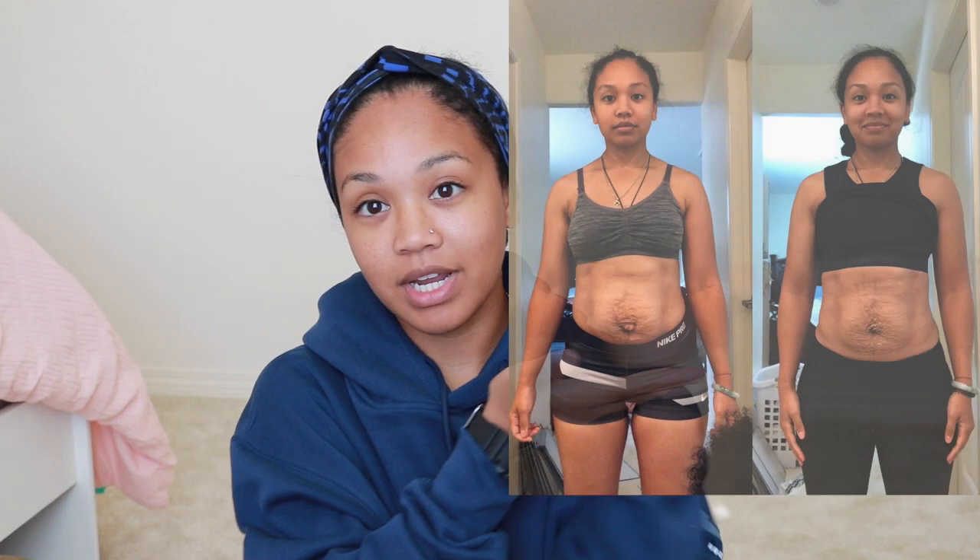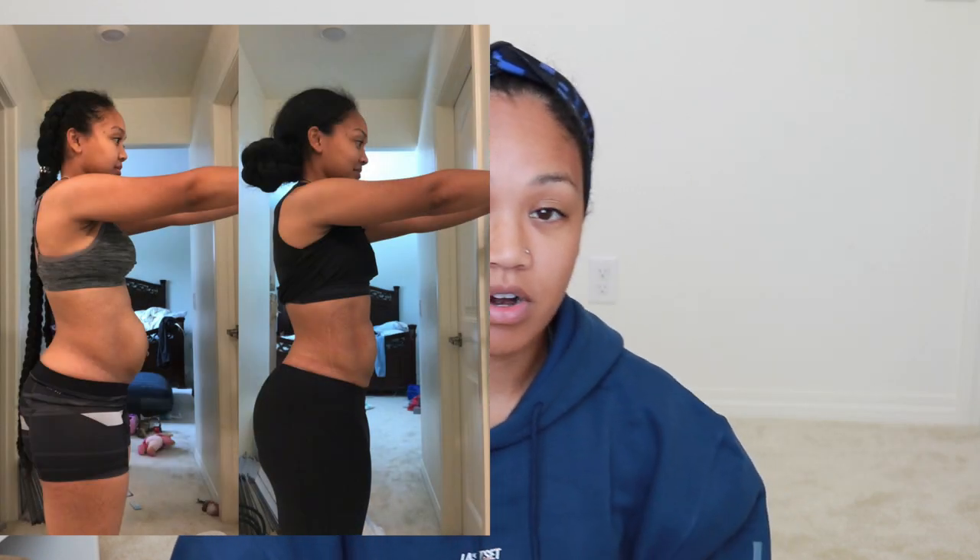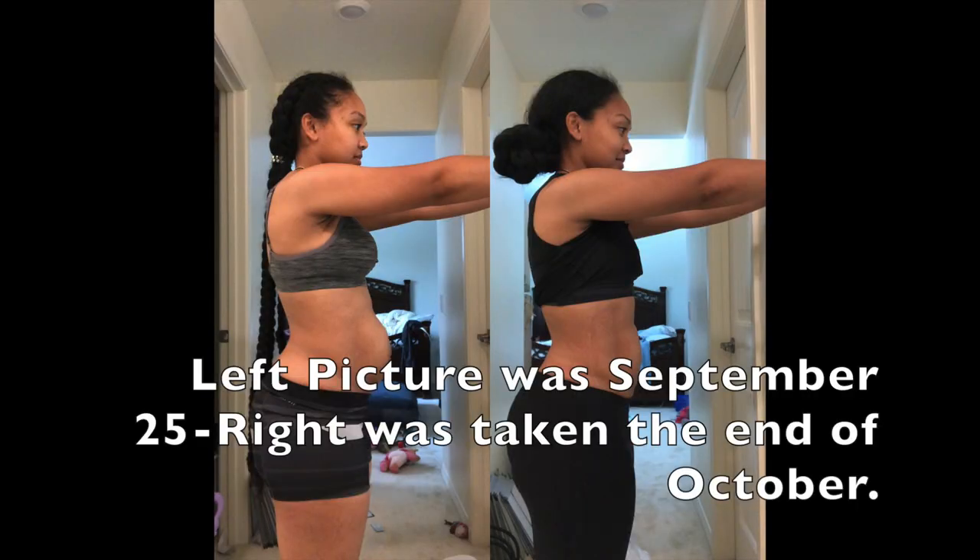First things first — I posted a picture recently on my Instagram. I posted two pictures that are a month apart: the left picture I took last month and the right picture is from this month. I took these pictures because I wanted to share what I've accomplished during one month of working out consistently. I stayed consistent with my diet and with my exercises, especially for my core.